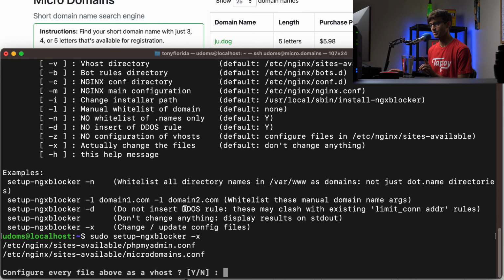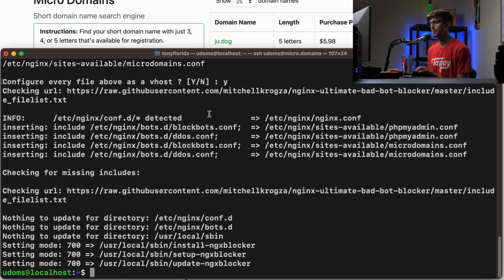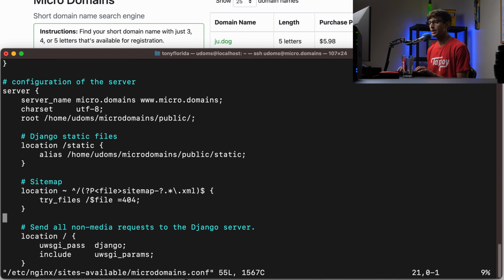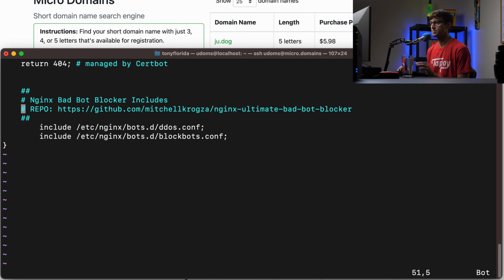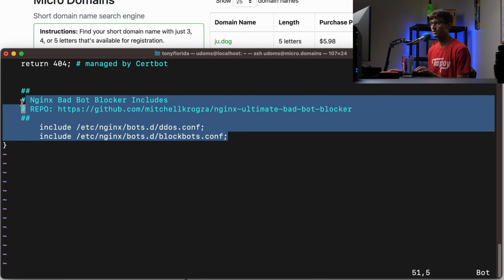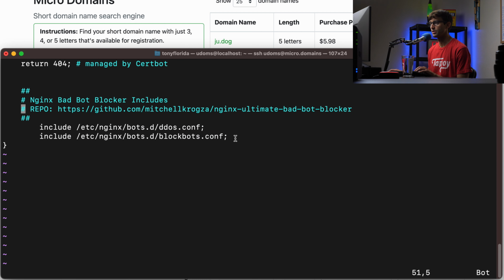There are some gotchas here, so that's why I was very hesitant. Let's just say yes, we're going to use both of those files, and it goes through those 2 files and adds 2 lines of executable code. So let's take a look at that. Let's go to our /etc/nginx directory and sites-available. We want to look at the micro.domains configuration file. You don't know what it looked like before, but just trust me that these 6 lines total, 2 lines of executable code, are what the installer file did for us.